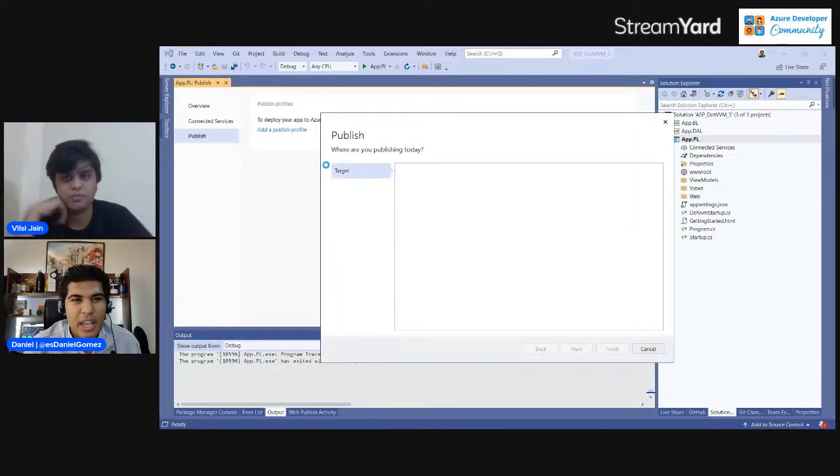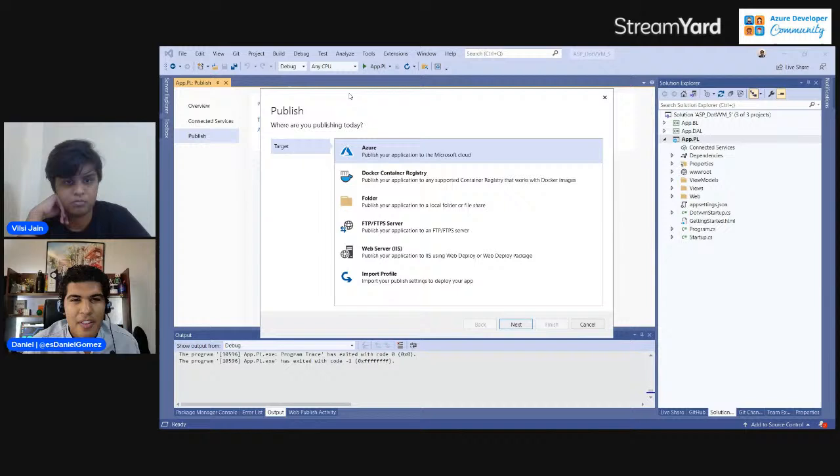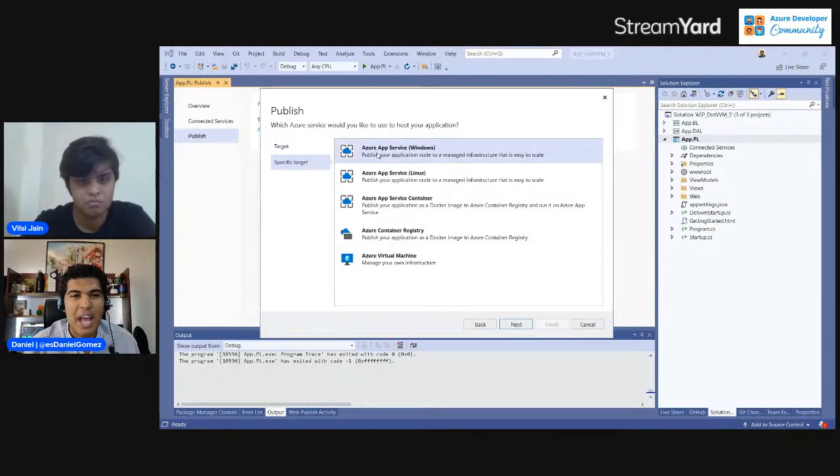So here we can specify that. Here we can also, for example, consider a folder to have the deployed files in a specific folder, and also, for example, a Docker container registry. But in this case, our intention is to work with Azure.